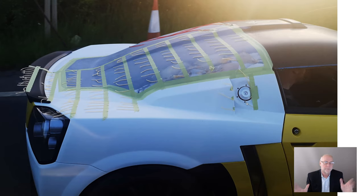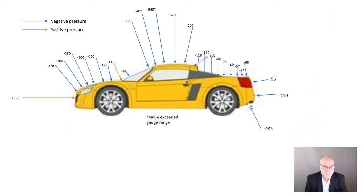It's just radically different. When we measure pressures, we would expect to see that massive difference reflected in the pressure readings as well. So let's look at those now. So this shows pressures measured at 90 kilometers an hour along the center line of the car using that gear we saw earlier. Orange arrows show positive pressures, which means the air is pushing on the panel.